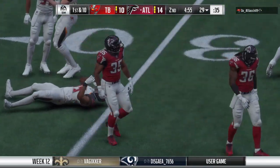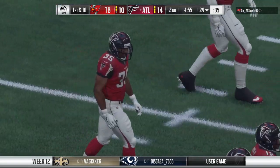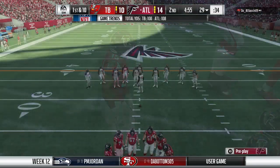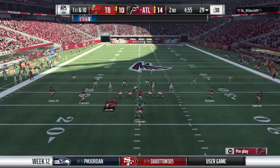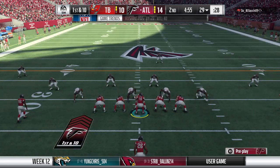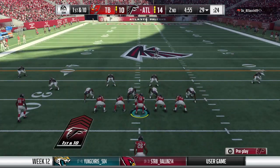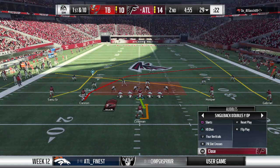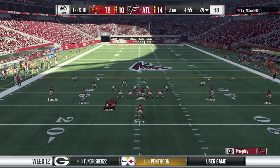And following the interception, just any interception, are you a little bit more cautious when you start that next drive, or no, you just throw that out the window? I think you are. I don't think that there's any way you can run back out there and go, totally didn't affect me. Let's just go ahead and be loose with the football again. You're going to take care of it, but you have to be careful about being too cautious because now you can't run any offense at all. They want to attack. We'll see how they attack him here.